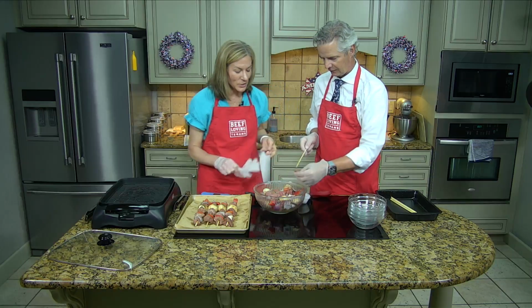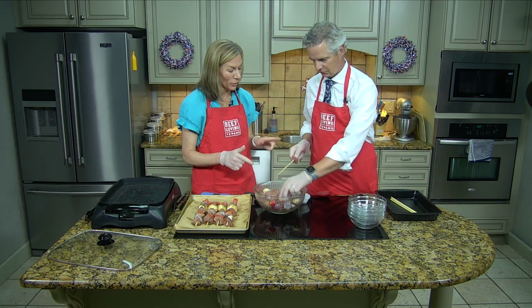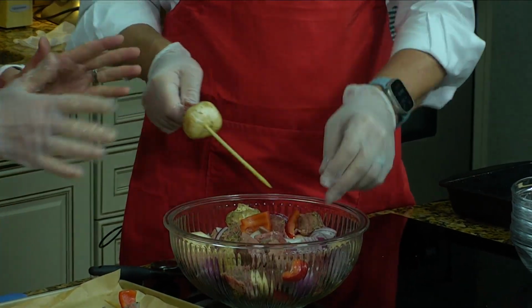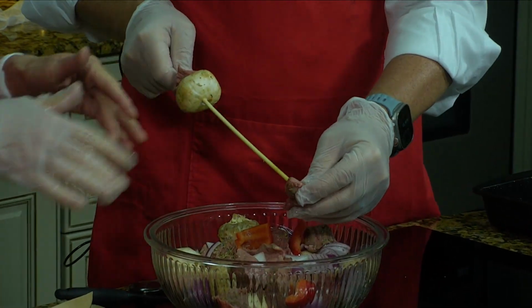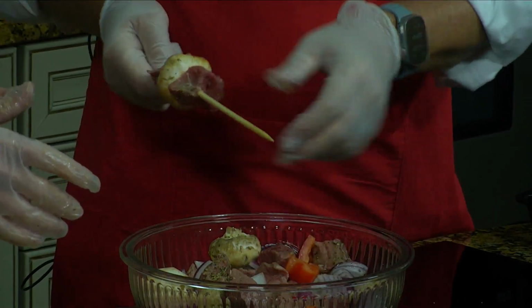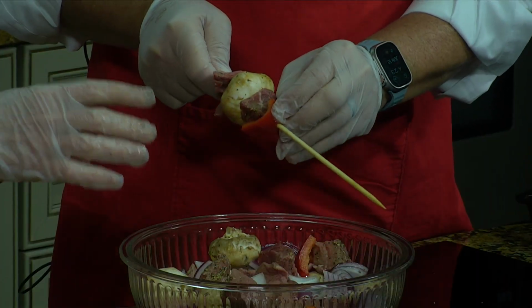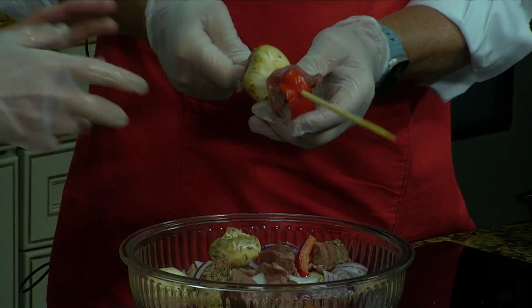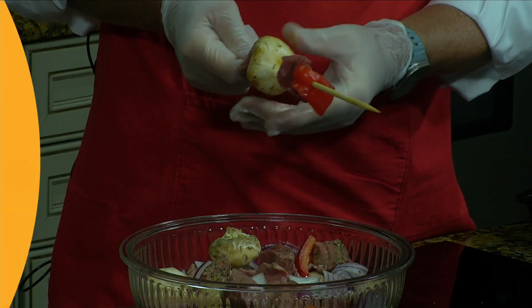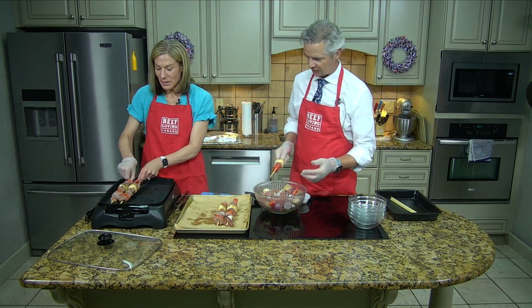That is right. And so, go ahead and start alternating those on there, beef and then the veggies. I've got it so about 1 mushroom each, and then you can put some color in there. Love the red peppers for the color and the flavor, but you can switch that. And maybe just leave a little bit of space between them, so that way they get cooked nicely all the way around. I already have some here ready to put on the grill. Now, you get to work on doing that, and I'll try not to stab myself here.